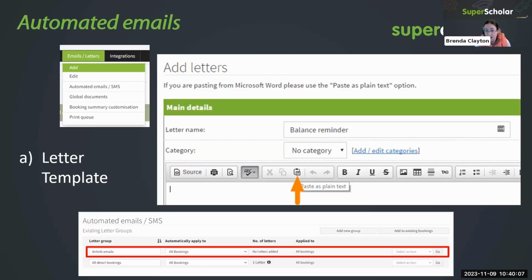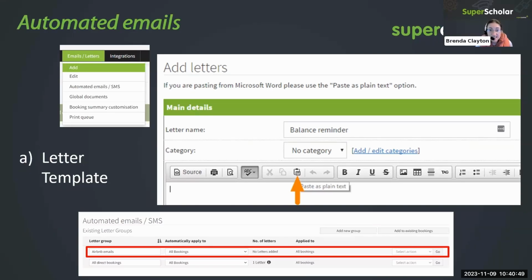Many of you may already be familiar with the SuperControl auto email feature and aware of the process of setting up a letter template that you can send out automatically. So you know that you would have created a letter template in the first place. Now, it's important to note that when you are sending any sorts of letters to channels, we always recommend that you do not add pictures. You do not have any HTML coding within it because these messages are only displayed as plain text. So all messages that go to channels need to be very, very simple.